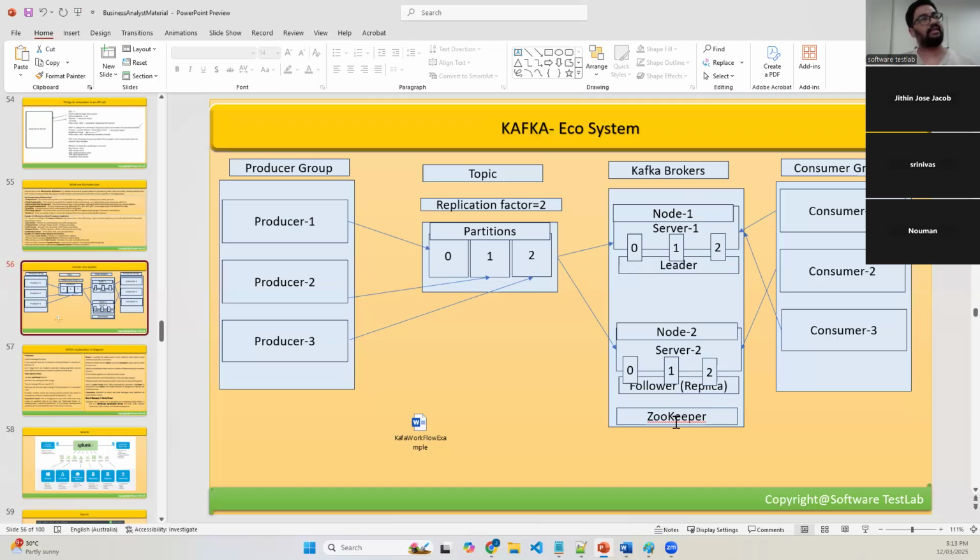So Zookeeper thinks, okay, that's fine, this one has died, let me create another server. It will make server 2 the leader, and it will also create another server as a follower. So that is the role of Zookeeper, which manages the servers inside it. There can be n number of servers, with n number of partitions, whatever we define in the topic, based on it, there would be plenty of them sitting here.